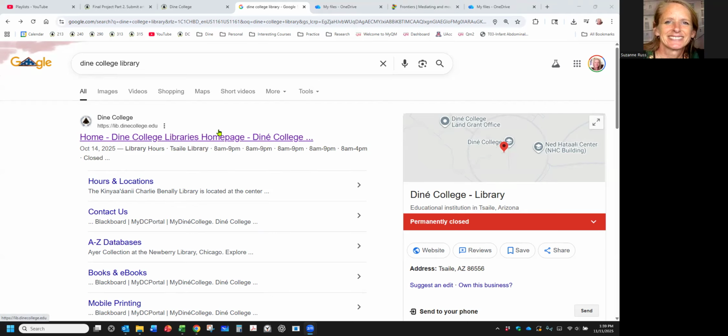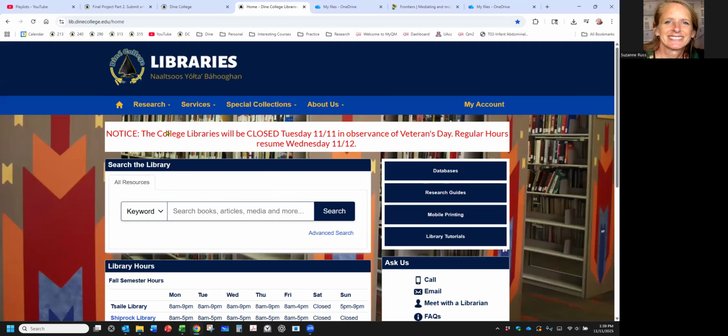Hello, this is a quick little demo of how to find good peer-reviewed research articles about your topic. So we'll start out at the Diné College Library, where you do have access to resources you probably can't find on the web. I just did a search, Diné College Library, and came to the page that was just up. Once you open the library, you'll come to this page. Let's do an advanced search.